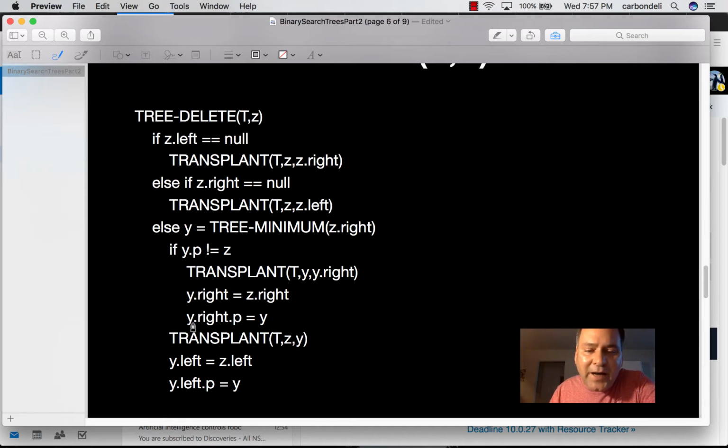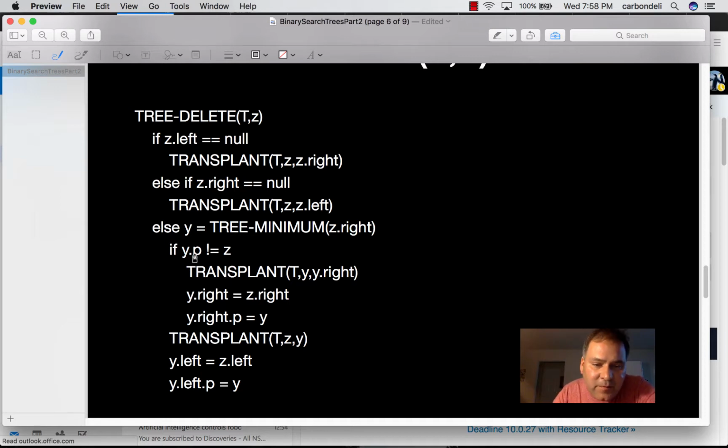I'm sorry, this is actually the parent: y.right.p, we're setting that equal to y, and then we're calling transplant regardless of whether or not this test expression attached to the if evaluates to true.